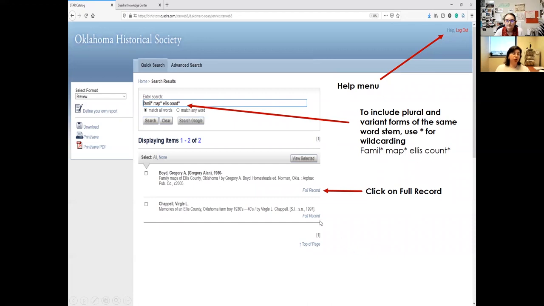But in order to look at the catalog record that you are interested, if you want to have more information about the family maps of Ellis County, you will have to click on full record, because otherwise you will not get information like call number and what is the location, because we have different locations. We have downstairs, the main floor, which is called reading room, but we also have a vault, and we also have the big storage area called closed stacks on the second floor.